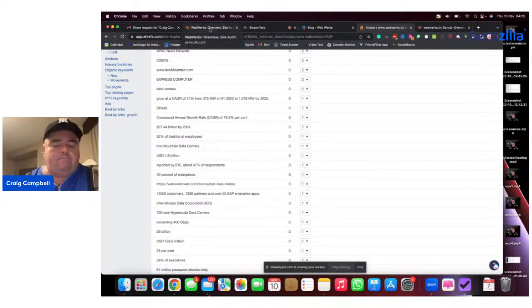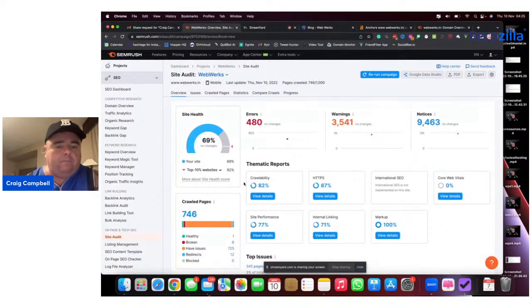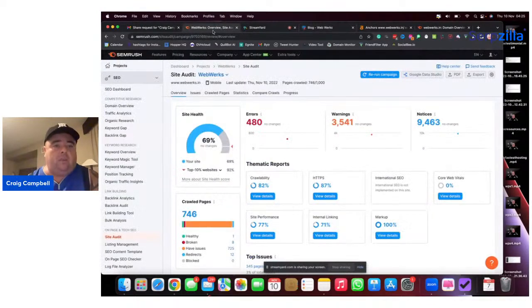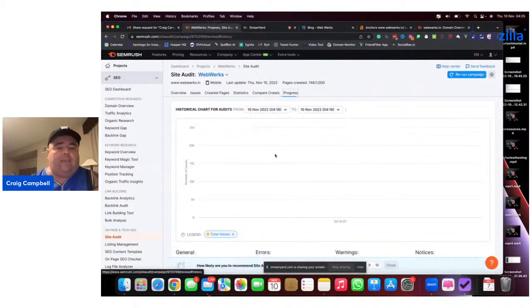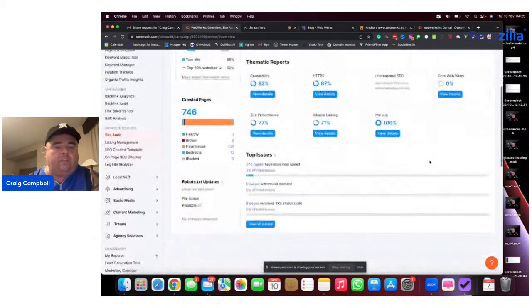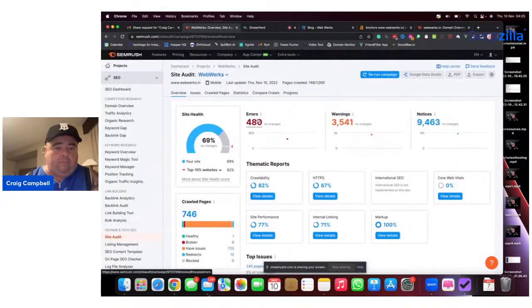Now, obviously, backlinks and everything else would be the last thing that I would consider at the moment. The reason is that I feel the website itself, in terms of foundation, is lacking. Again, Pranav said it's a great looking website. It is a really nice looking website. But when we look at the basic site audit fundamentals, we see that it gets a 69% score, which is really poor. Now, I just want to talk about some of the most important things.